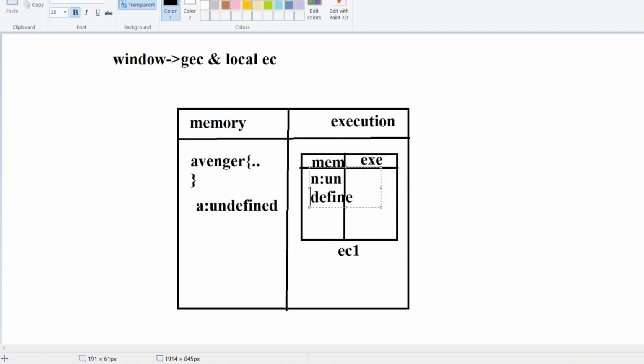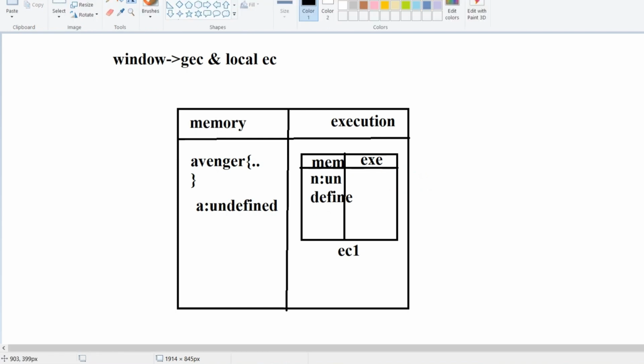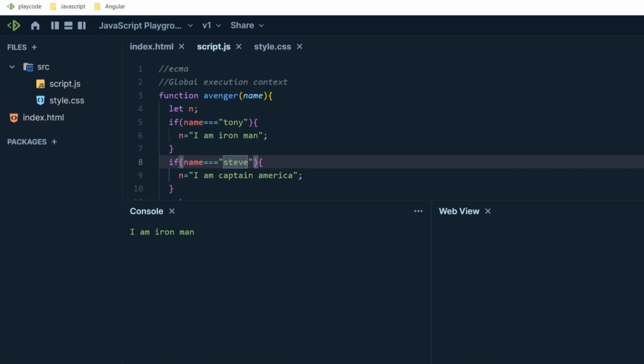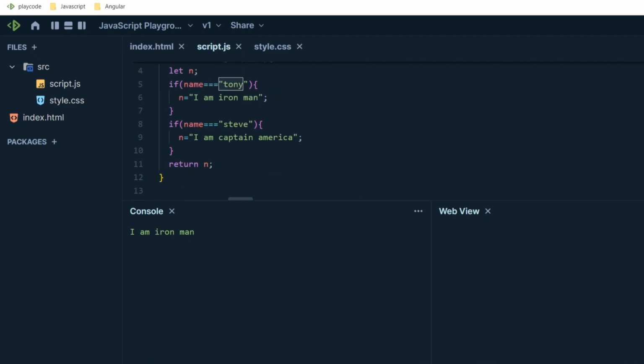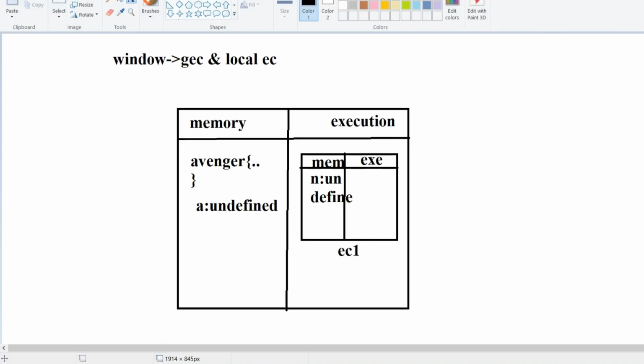Then there are no more variables, there is code to execute, so it will search for name equal to Tony. If it is true, then n value will be Iron Man, or else n will be Captain America. Since we are passing Tony, it's "I am Iron Man", right?